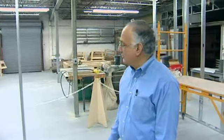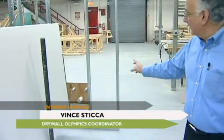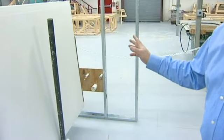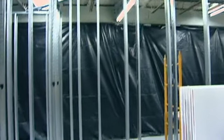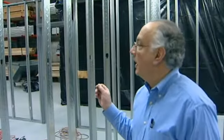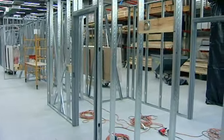When the competition starts this morning, what the contestants are going to be doing is drywalling these metal stud walls. We're going to start out, as you can see, with some water pipes and drain pipes. They come around. There's electrical outlets. They need to actually cut around the electrical outlets and screw off the drywall all the way up the studs on the top. They're going to come around. There's more electrical outlets. Then they're going to come to a pre-hung door where they're going to have to drywall around that pre-hung metal door jamb.